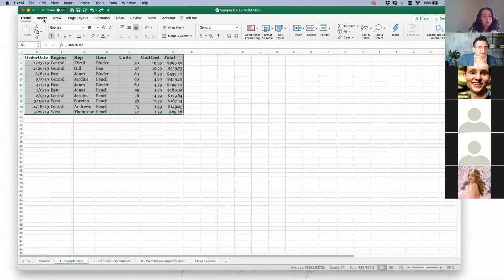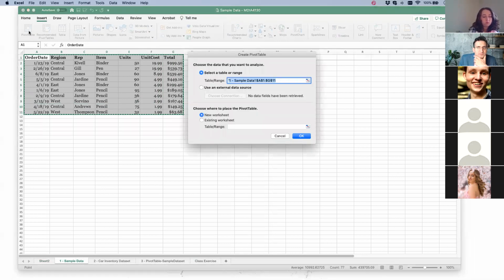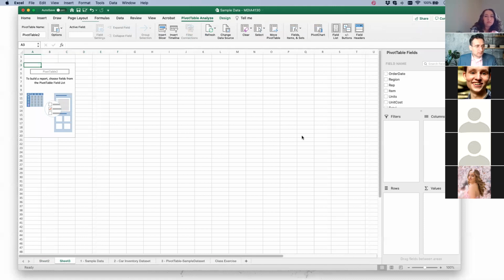So let's go to insert and click on pivot tables. We've already selected the whole data range, and it says you can create it either in a new worksheet or the existing worksheet. Let's create it in a new worksheet so that we don't ruin this one. Click on OK. As you might recall, the first thing you see here is the pivot table fields on the right-hand side, and it's blank. It's blank, right? So nothing to worry about. When you start checking the boxes here, they're going to start showing up.